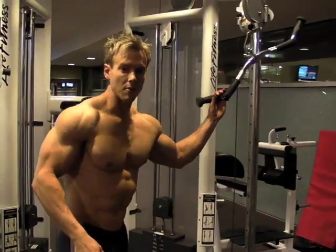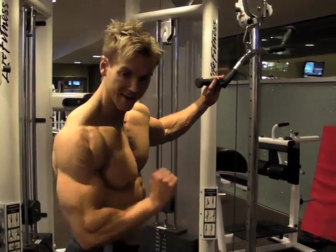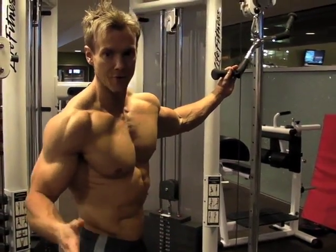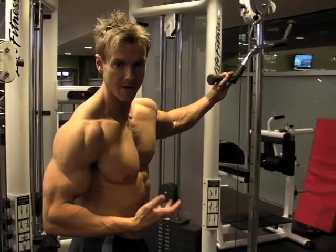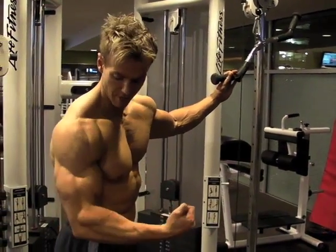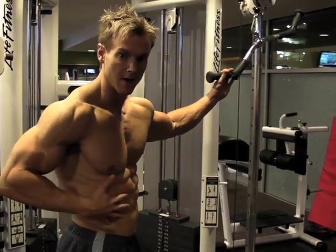On with arms. Final superset now for arms. Tricep push down, nice deep squeeze as I take that bar down. And then I'm switching back to free weights and doing fast-paced tempo dumbbell curls. Alternate dumbbell curls to really pump up the biceps, and then finish off with abs.